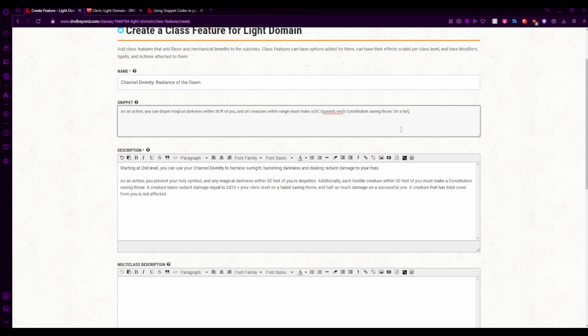On a fail, the creatures take 2d10 how do you spell radiant? It's down there somewhere. Radiant. I was almost there. Or half as much on a success.